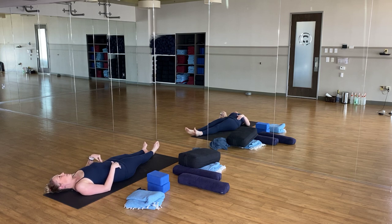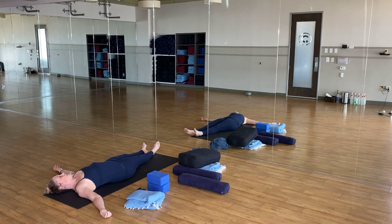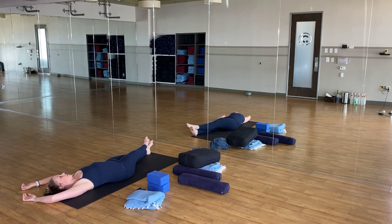Remember, your hips stay planted on the floor, so we're not peeling up off the floor. You're still lying flat. There's just a banana curve, a C curve, through your spine, through the right side of your body. You can take the variation of having arms at T, resting on the floor, or arms overhead resting on the floor. You can also take the right ankle over the left, crossing at the ankles there if you want a little different sensation.